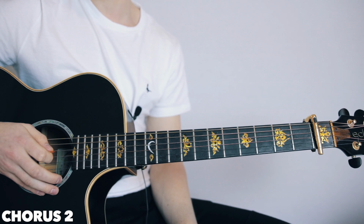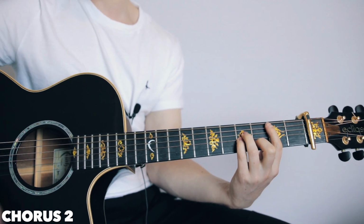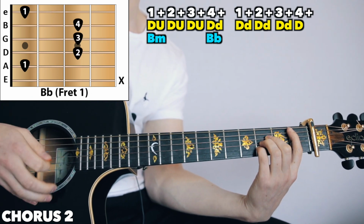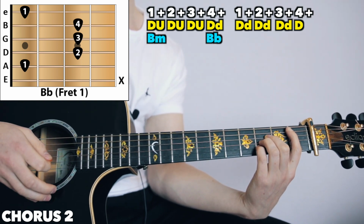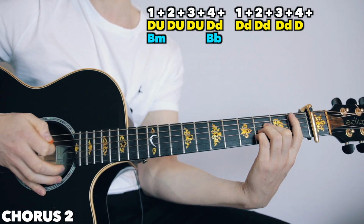Okay, then we have the awesome breakdown. So for the ending, keep B minor steady rhythm, but for B flat, just do some nice 1 and 2 and 3. Keep it all downstrokes. Okay, you might even want to add the pinky, just rest it on the guitar at this point, just so you're ready for the riff.